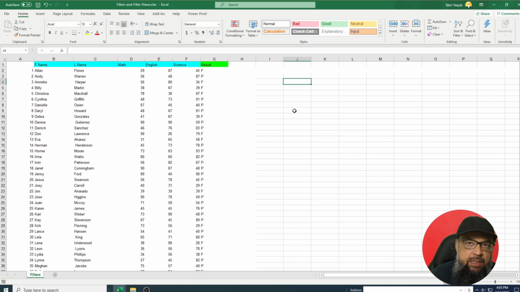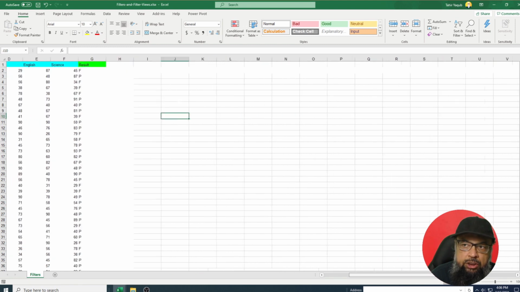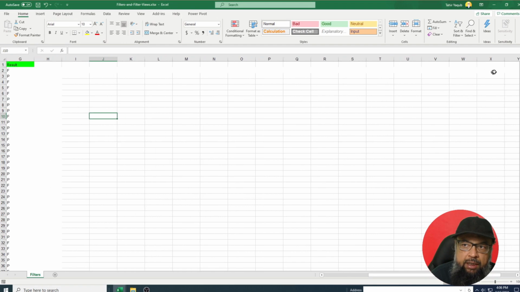Now the second tip is how to select all of your sheet. And you might be wondering, why would you want to select all of your sheet? There are some situations. For example, I have imported this Excel sheet from Google Sheets. I exported from Google into Excel format and I opened this in the Excel application, and this has some formatting, and this formatting is going across all the worksheet. As you can see, this formatting is going across all the worksheet.